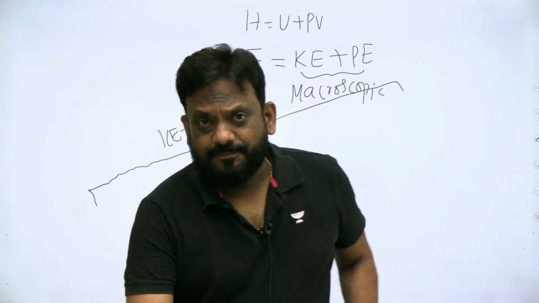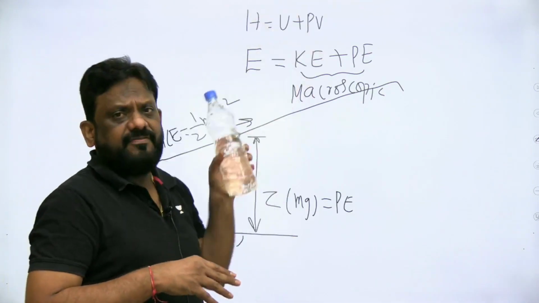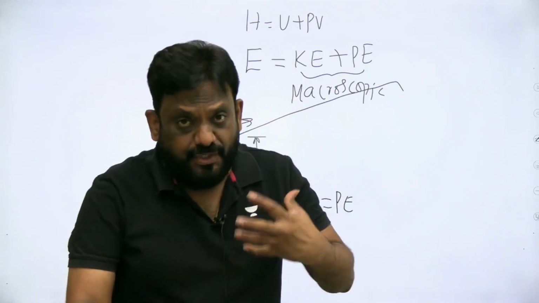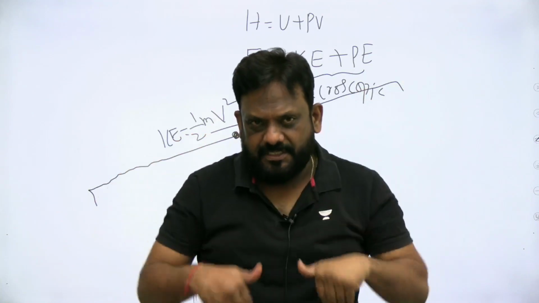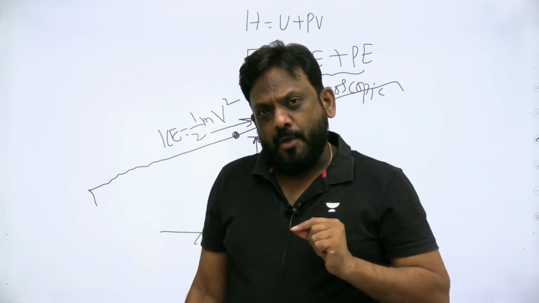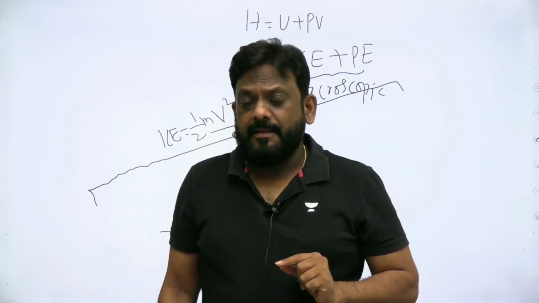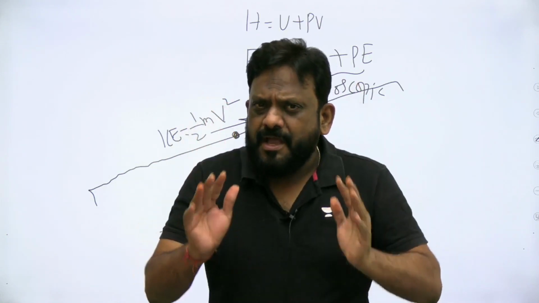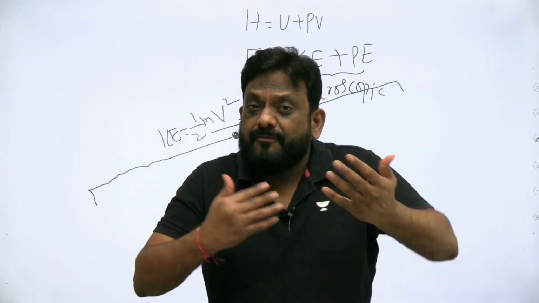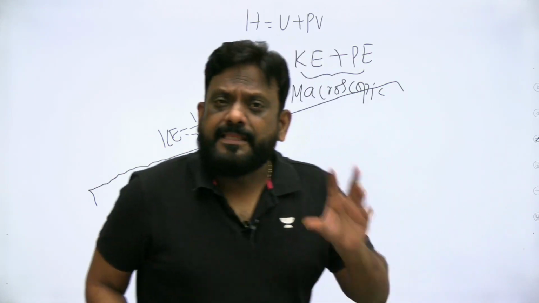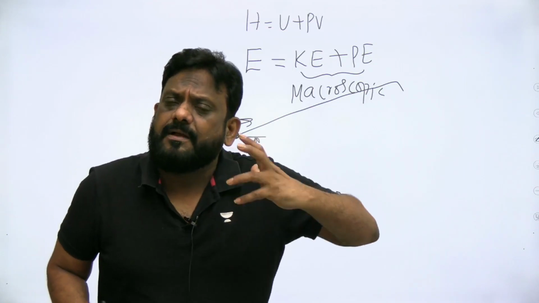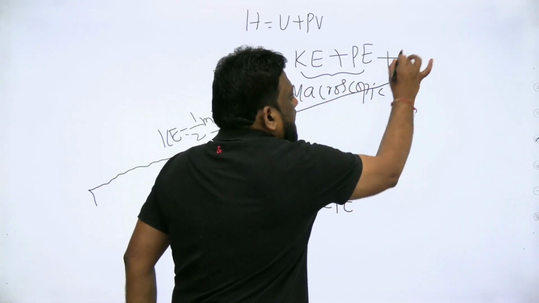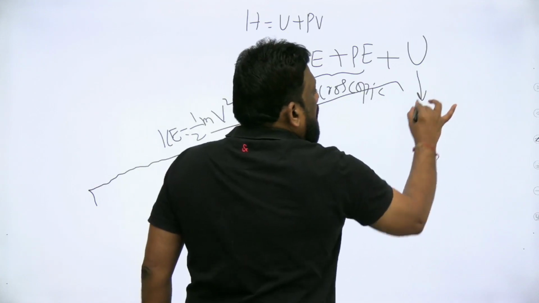Don't you think we are missing something? We have seen this is moving, so we have seen its kinetic energy. It has potential energy. But molecules also have energy, which we call internal energy, which is internal to the system. Molecules translate, rotate and vibrate. They have bonding chemical energy. So when taking the total energy of the system, we have to take everything into account. All forms of microscopic energy associated with molecules we call internal energy. So now I write U.